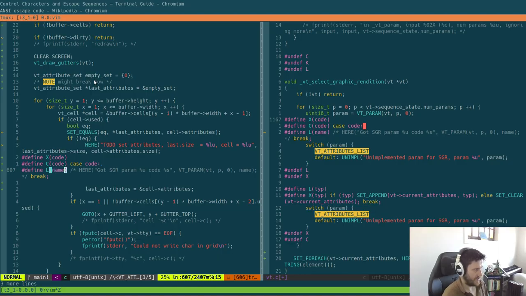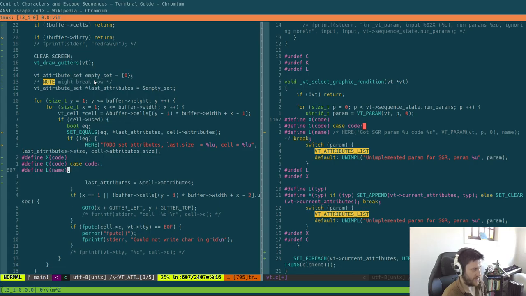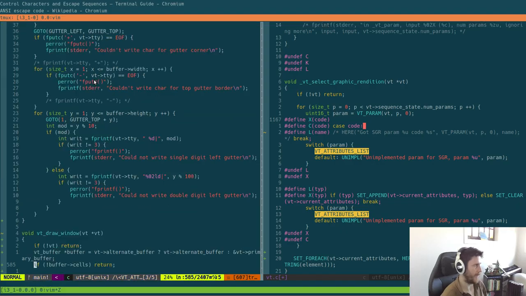I don't really care about name. The code I kind of do care about, but not like that. I care about this code more as the case. And this code is like the CSI code. It's not really the best use for both of these, I guess, if we're going to use both.